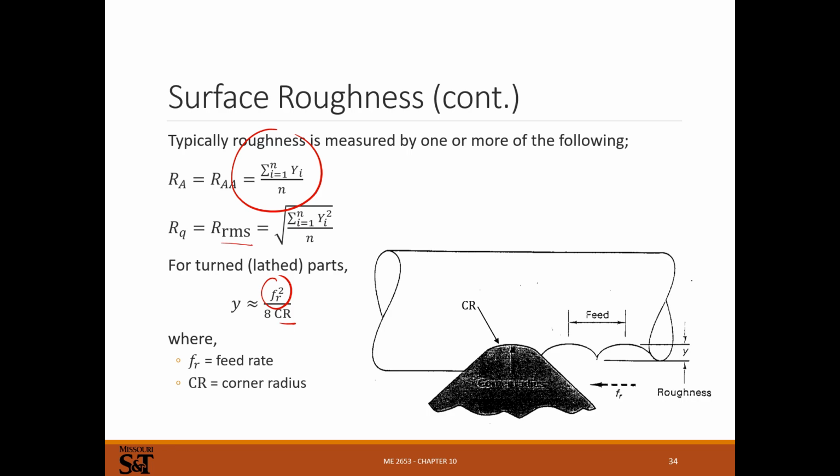But these are usually things you can measure. In a lot of cases, you'll just use a comparator, which I don't have a slide for. A comparator is a little set of samples of different surface finishes, and you just hold your part up and visually compare your part to the comparator and see if the surface finish looks good. It's not a measurement, but it can get you pretty close. So you see a lot of those comparators.